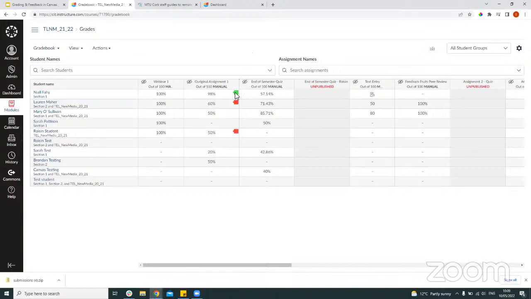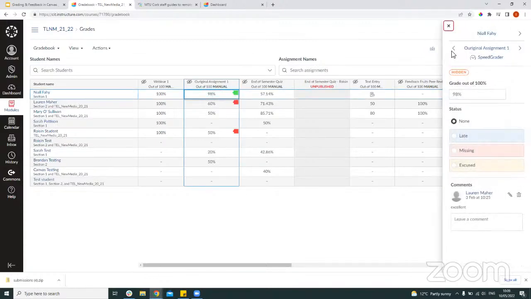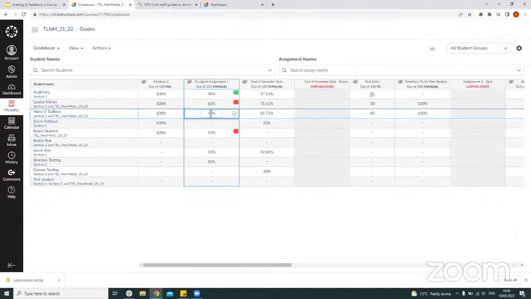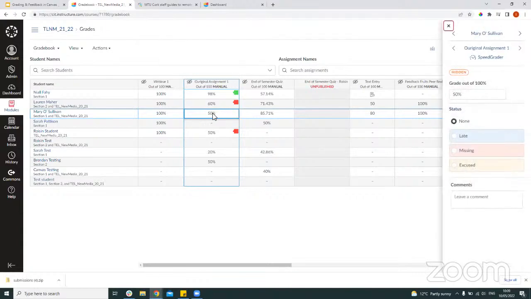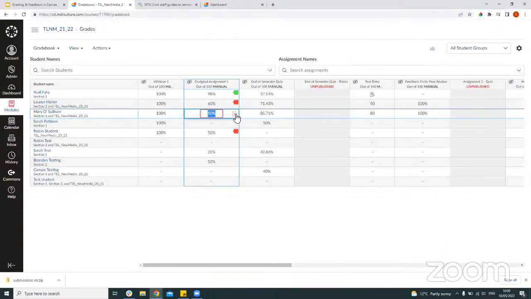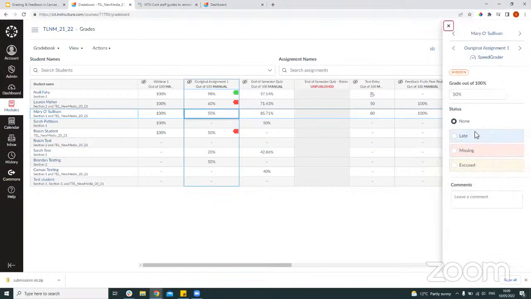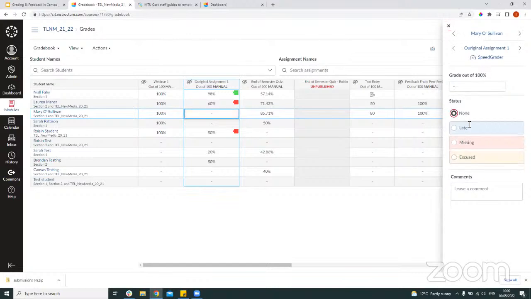So the next thing we do then, if I click here, I can get this little pop out on the side. So this will open whether or not it has the green box. So if I even go to Mary, who didn't submit her original, I've just added a score to her there. I still press that same button and it'll pop out this side for me. So then I can set the status here. You have late, which is blue, missing in red, or excused in yellow. So you could mark those there just so you can very quickly see these things, or pop it back to none. If I need to add a comment, such as, Mary was excused from this assignment or something, I can then input the grade there as well if I need to.